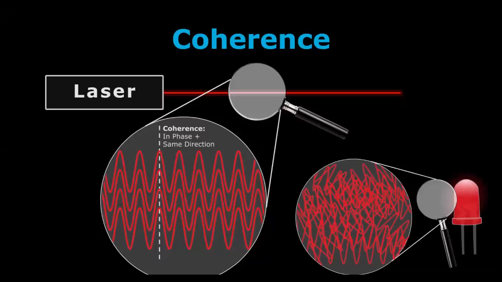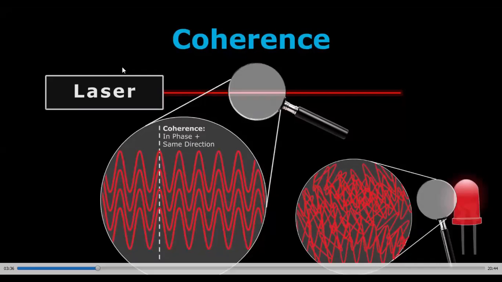Imagine an orchestra playing. If the orchestra is in sync and everyone is playing the parts correctly, it will be pleasing to the ear. The laser. If some players are playing out of sync but still playing the parts correctly, it won't sound as good. The LED. Coherence is important because all the photons add their energies together, and we can then focus them on a small spot over some distance.